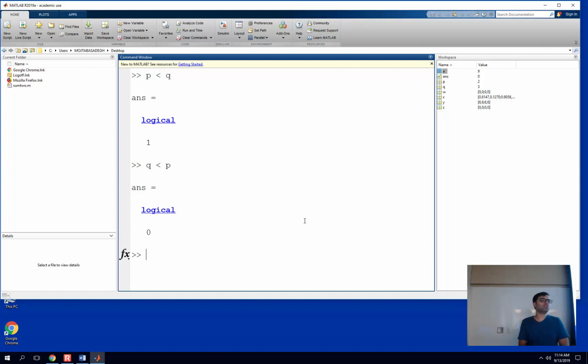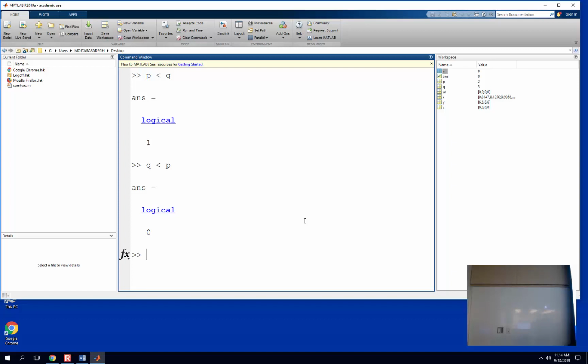What if I want to compare if P is equal to Q? Double equal signs. Why not one equal sign? Because that's forcing it to equal that. Yeah, kind of. One equal sign is to assign, two equal signs to compare.